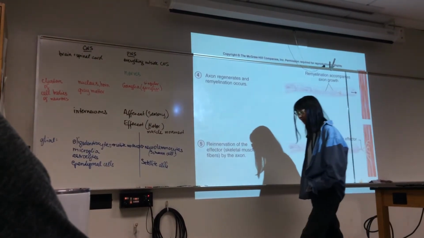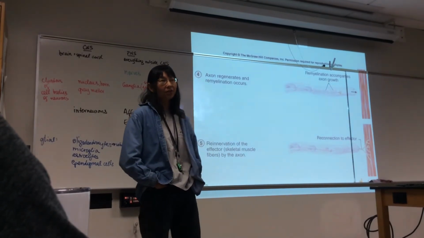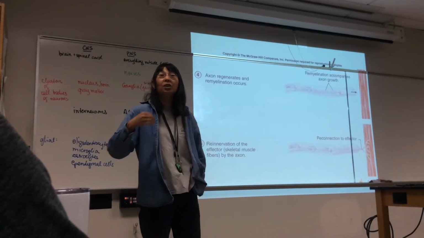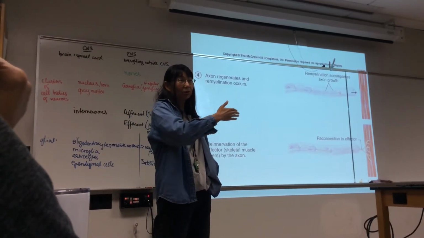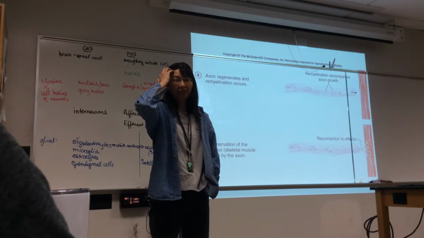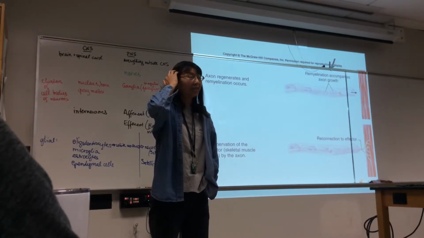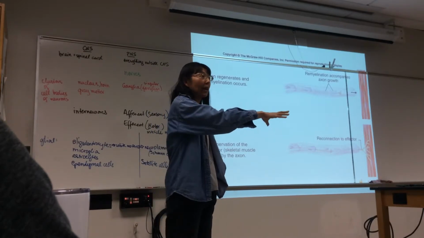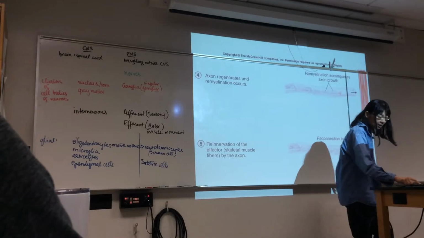Now, is this the same thing as saying mitosis? Does this neuron undergo mitosis? No. I'm not saying it's undergoing mitosis, but I'm saying it may regenerate the axon, right? It might grow a little bit. See the difference? We're not getting brand new neurons, are we? It's the same one, but it's growing back. Okay? All right.